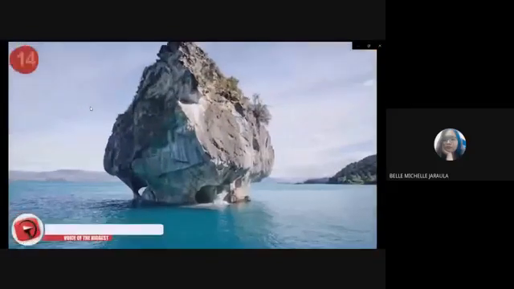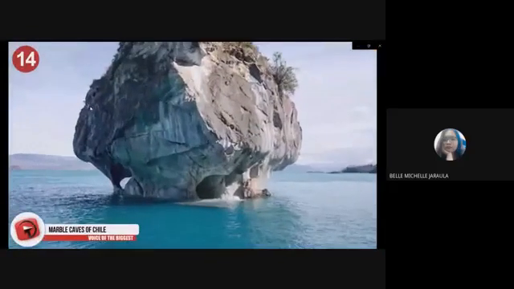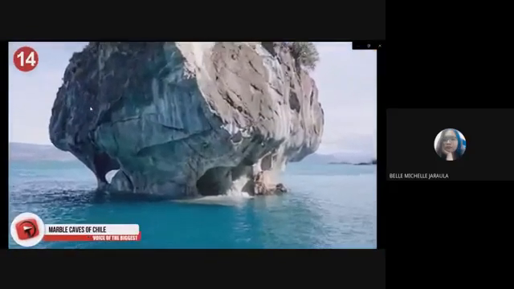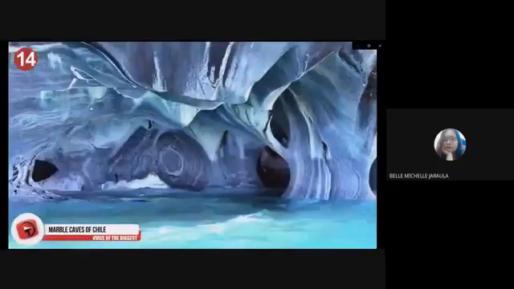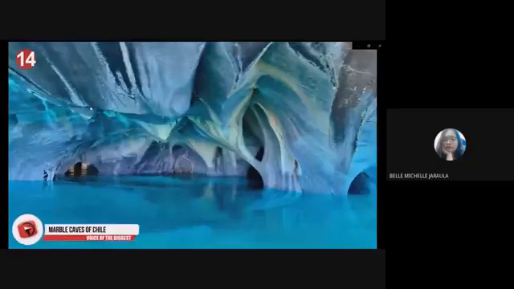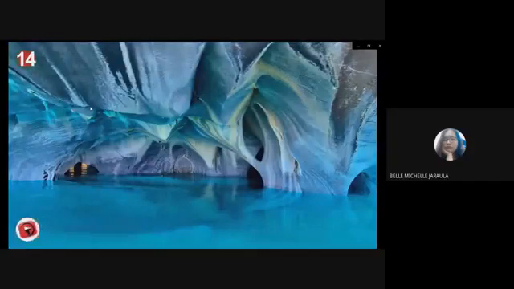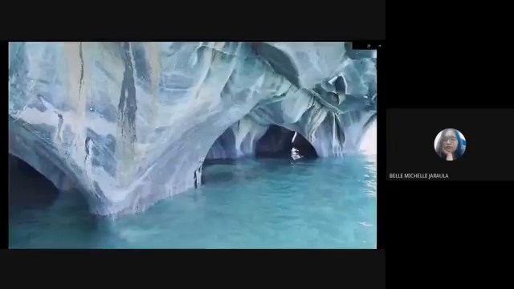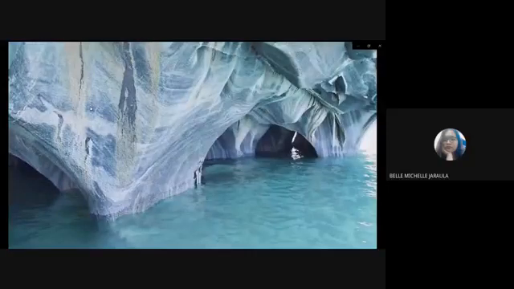The marble caves of Chile are a rock formation that is truly unique. What looks like a lone rock outcropping in the middle of the ocean is actually holding a beautiful secret on the inside. At the foot of this giant block of calcium carbonate, waves have been slowly digging away, creating an intricate system of caves that look like a surreal scene from another world.